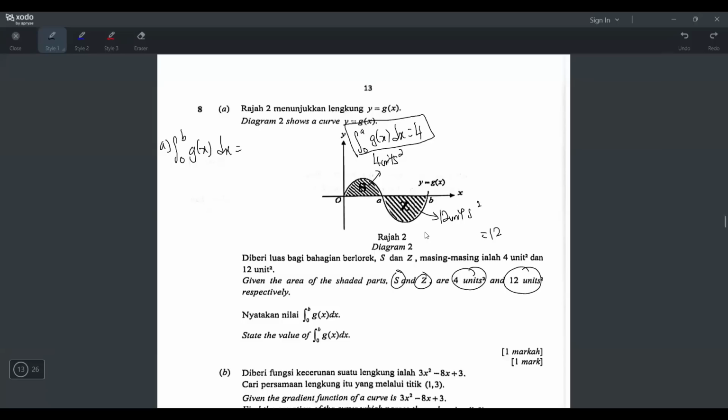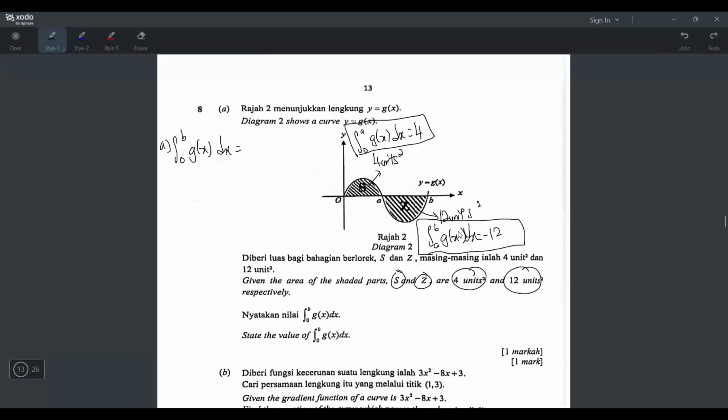Then what does the 12 here mean? The 12 here means integrate this one, the limit is a to b. So a to b, and it's also g(x) dx, but it's wrong. If you write it like this, it's wrong. You have to put negative 12. Why? Because this region, if you realize, you integrate towards the x-axis, and if your region is below the x-axis, your answer will come out negative. Yeah, your answer will come out negative. That's why it looks like this, right?